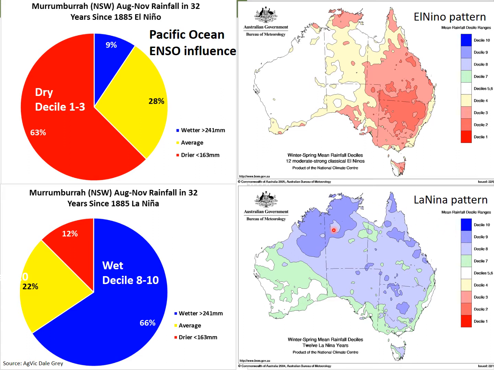When we look at La Nina years, you can see extra moisture over a lot of parts of Australia. August to November, when we look at Murrumburrah Harden, again, doubles the chance of a wet year. So with those 32 La Nina events, instead of a third of them being wet, 2/3 of them are wet, but you can still see, doesn't guarantee it. There was the odd one that was dry or average there too.